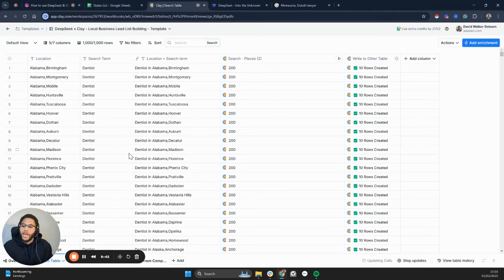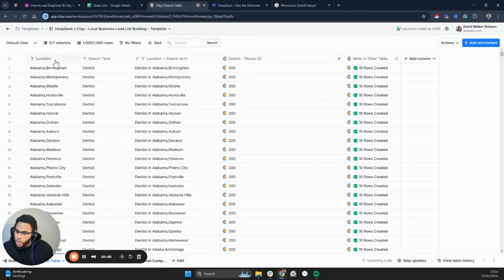So this is a table that obviously I've built prior to this video, but I just wanted to show you how it works. Obviously, I'm going to give you this as a template, so you can have access to all of this information. But I just wanted to show you first before you actually do it yourself, so you have something to go by.